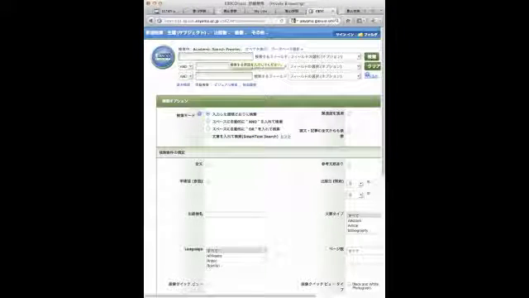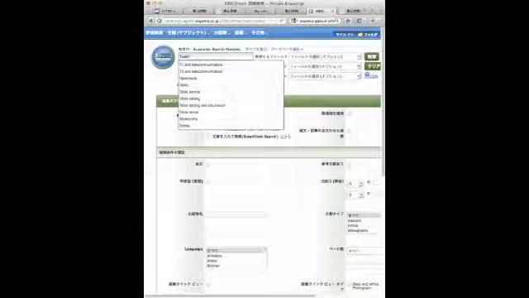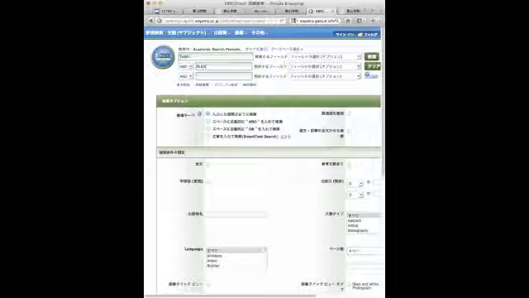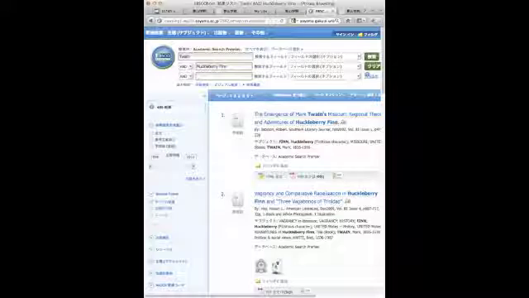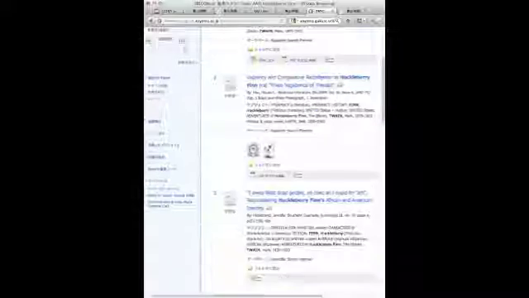And then we reach a page where we put in our search terms. So let's say a student is doing a report on Mark Twain. Could type in Twain, and let's say Huckleberry Finn. The search button is here, and very soon after pressing it, you'll see a list of the hits.